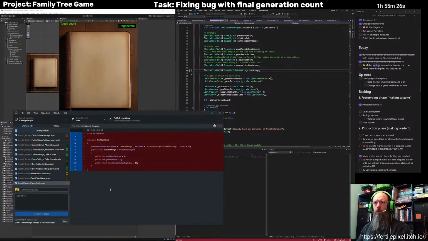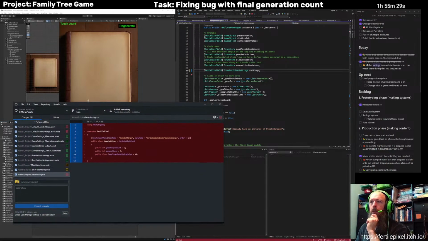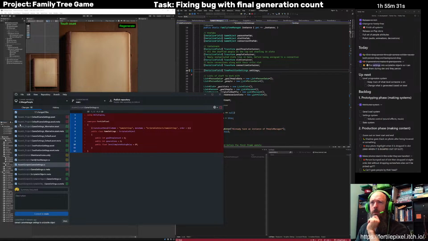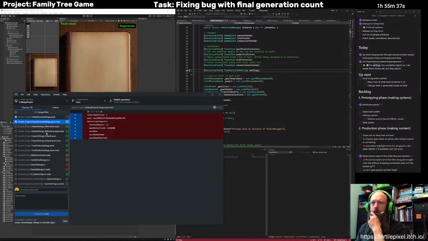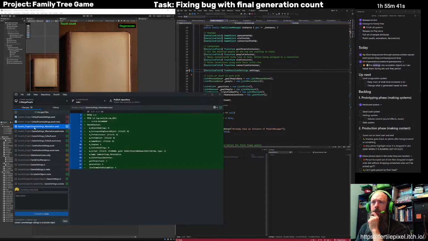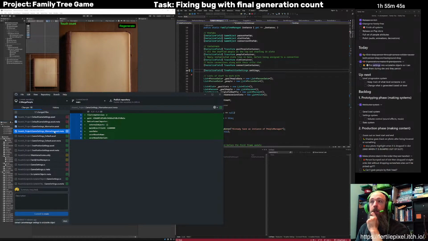Okay, so this is, we've renamed default game settings. So do that, and got the alternative one I made, and its meta. Yeah, there's the renamed version.